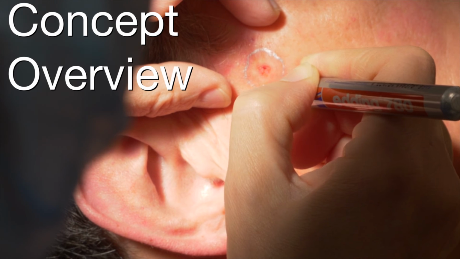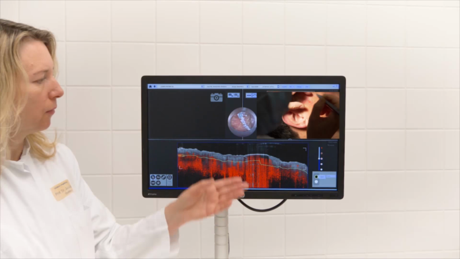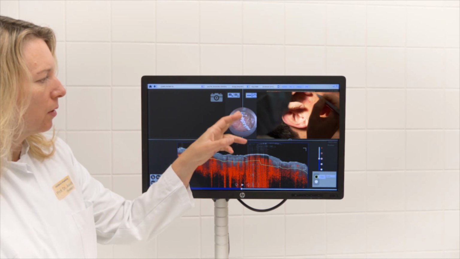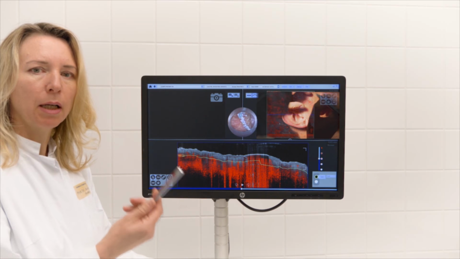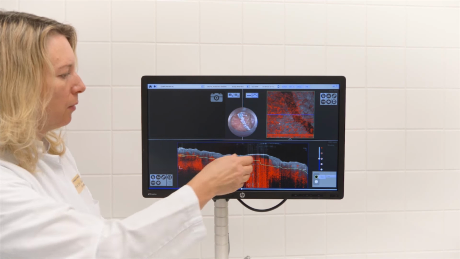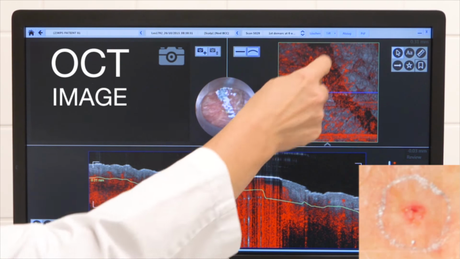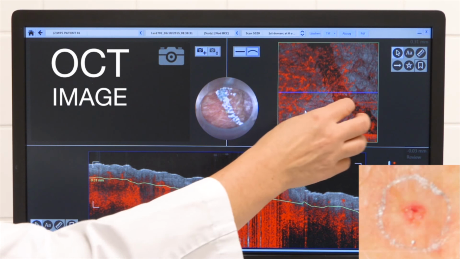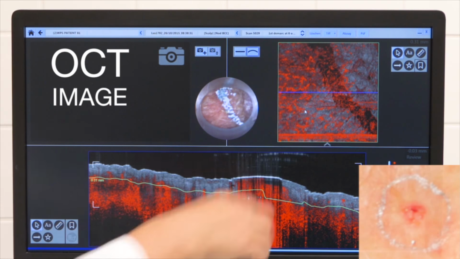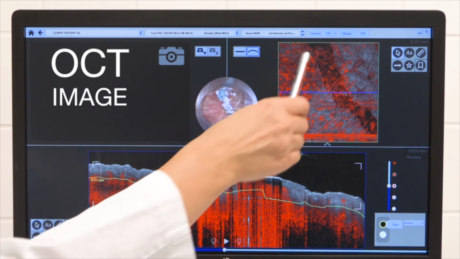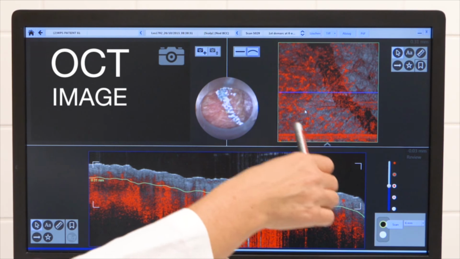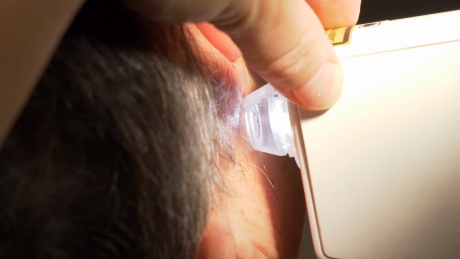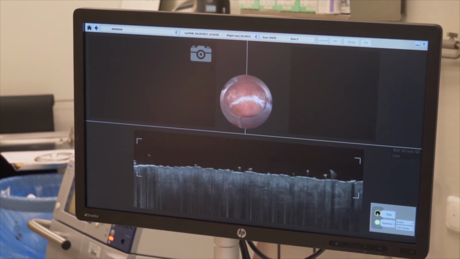So it's easy to demonstrate how we do this. We have here a patient where we did this procedure, and you see here the silver pencil which we use for marking the lateral margin, and if you scan with OCT over this it causes a shadow in the image, and if you see something outside the margin, some BCC parts in the OCT scan, then we put another additional margin of another 2 millimeters and scan again until the outermost margin is clear from BCC.